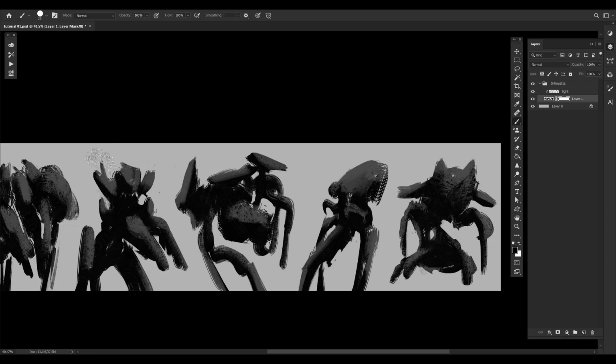Or let's say I want to add this thing here. I can go back to the main silhouette layer. I'll hit black and I can do this. And then I can go back here and erase, quote unquote erase. And I can go to this layer and hit E and erase this part, because I want to show that this thing that's protruding from the back is in the back of this head, right?